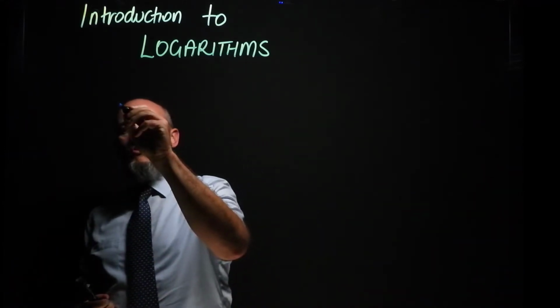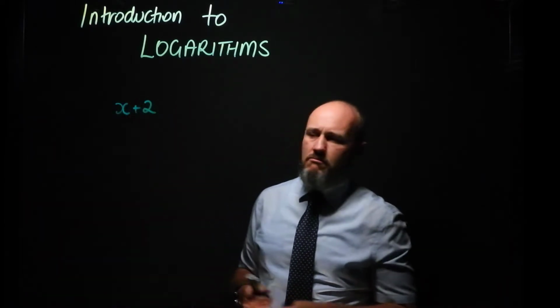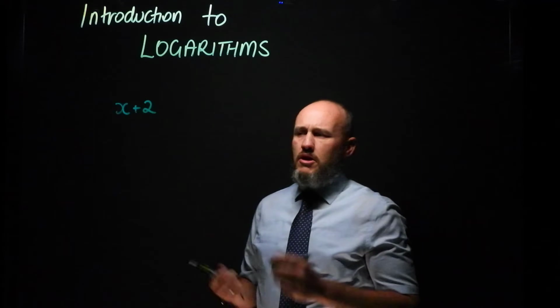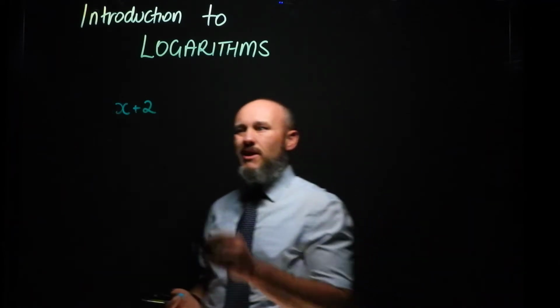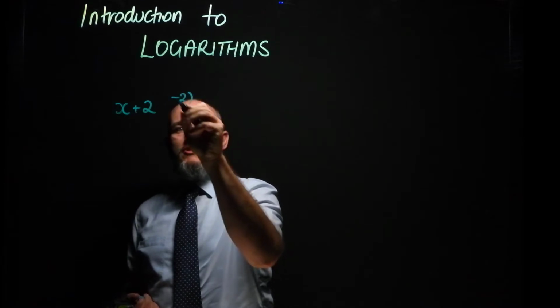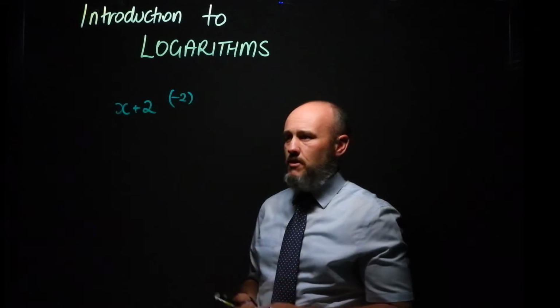Imagine if I had, for example, x plus 2. It's just a common take a number, add 2 to it. And you will have learned through the process of algebra, and even earlier, that the way we reverse a plus 2 is we subtract a 2. So that's kind of an equal and opposite relationship there.